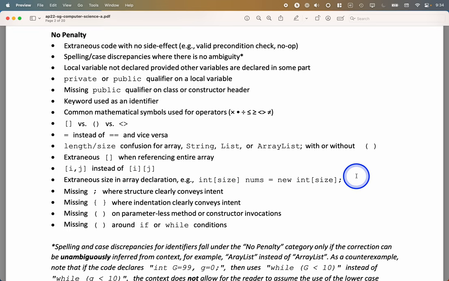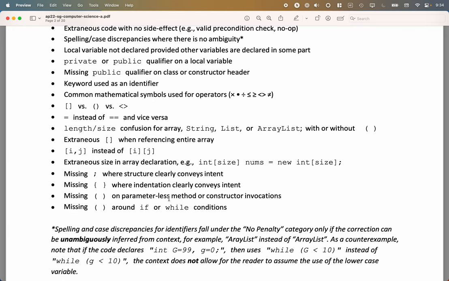If you're making a new array, this part is required. You don't need the square brackets with the size here. You just need empty square brackets, but if you throw it in here, that's okay. If you forget a semicolon, you're not going to be penalized. If you forget curly brackets, but your indentation is clear, you will not be penalized. Okay, so the takeaway for this one is make sure to indent your code as you write it properly. If it is not clearly indented and you leave out curly brackets, you will be penalized. If you miss parentheses because you invoke a method or constructor that doesn't take any arguments, that's okay. And if you forgot your parentheses around after the if or while, that's okay too.